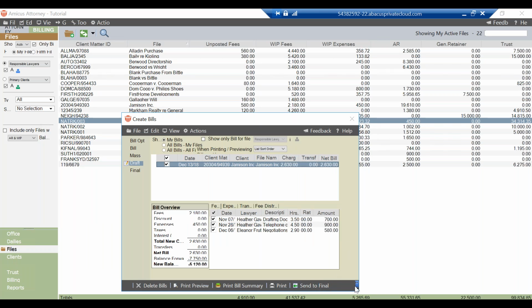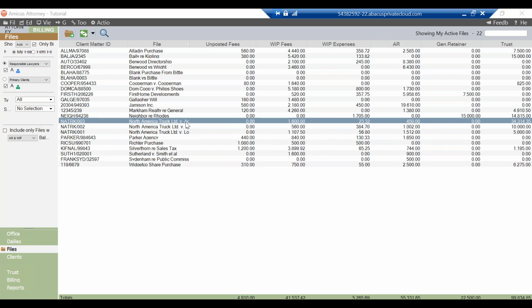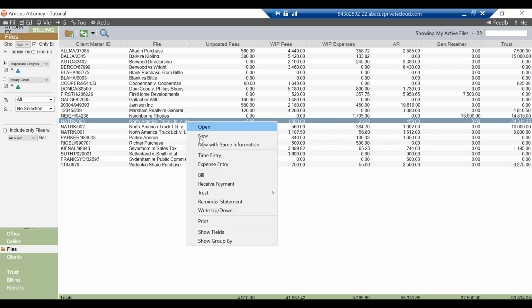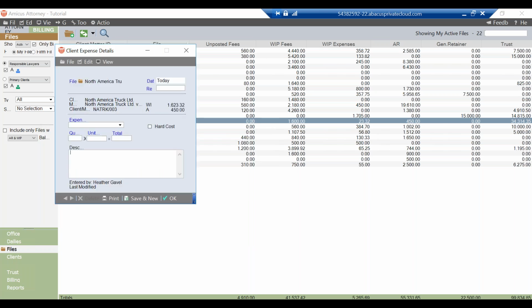Most commonly, one question always asked is, how can we enter those expenses? Same methodology, right click, expense entry, and you can see here it's going to automatically associate with the corresponding name and matter record, as well as it's going to allow you to put any expense codes as necessary, and then of course the quantity of the unit and any descriptions, so that once again, for transparency purposes, this information will be displayed on the invoice for your client.